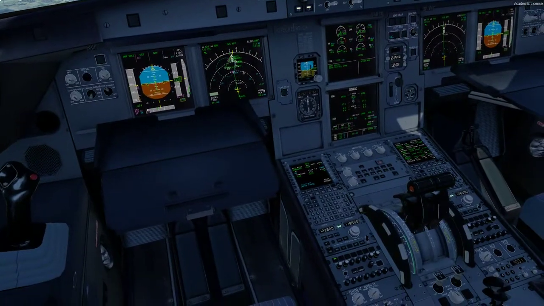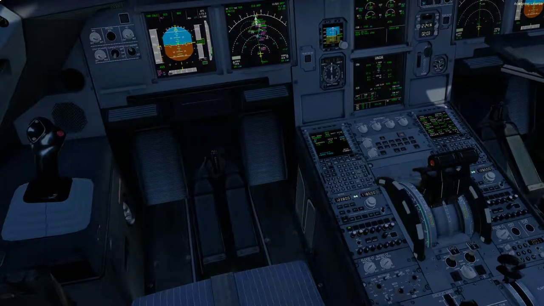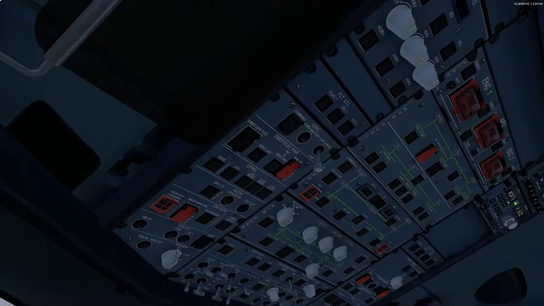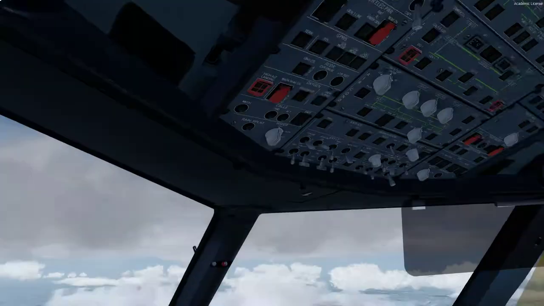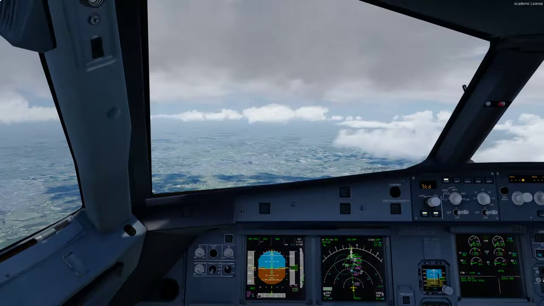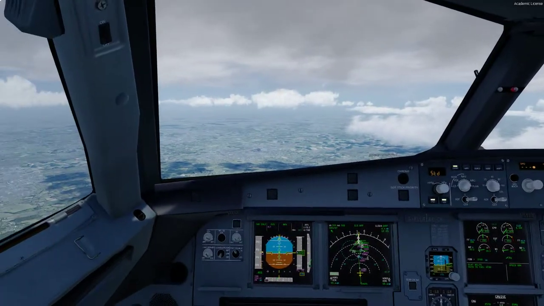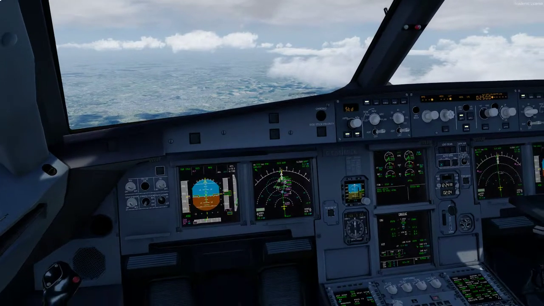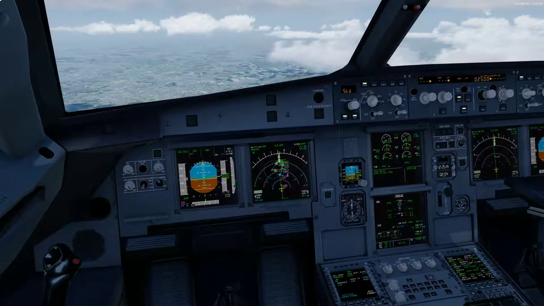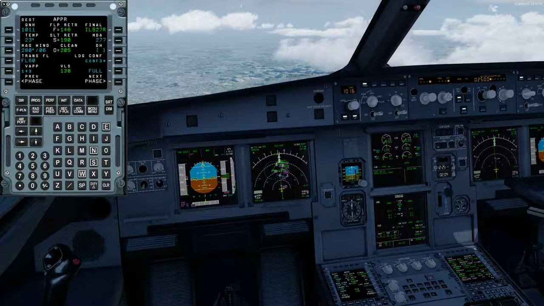Landing system on, stow this. Go ahead, head down to final approach altitude of 2,500. Also set our QNH now, since we're passing transition altitude soon. 1011. No, 1011. Sorry.